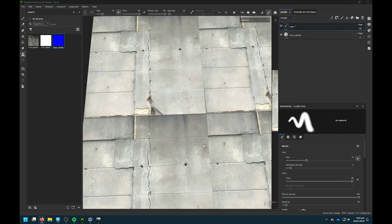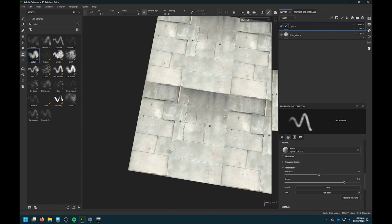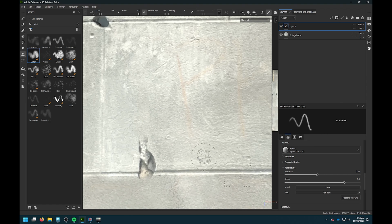This wasn't going to be seamless by default, so inside of Substance Painter I used a plane as a mesh and brought in all of the rendered images. Using the clone brush tool, I was able to both hide the seams in the texture, as well as to hide the part of the ruin which looked to be where a window was removed and the hole filled in with new brickwork. I also hid a lot of cracks and any kind of high contrast, out of place type parts of the texture so that it wouldn't be as noticeable when I later tiled it.